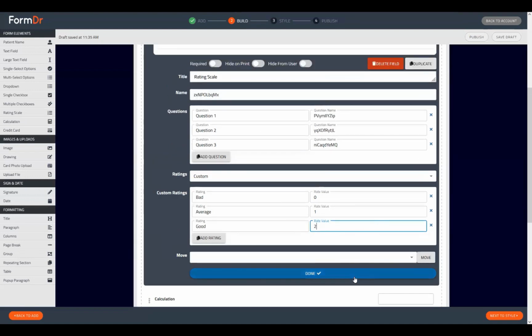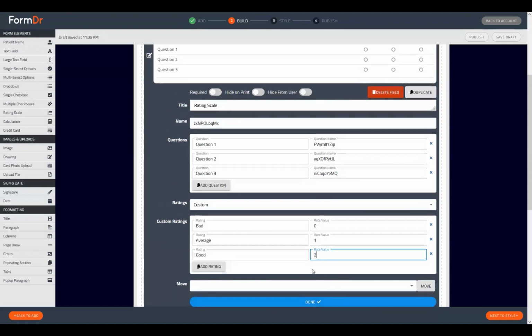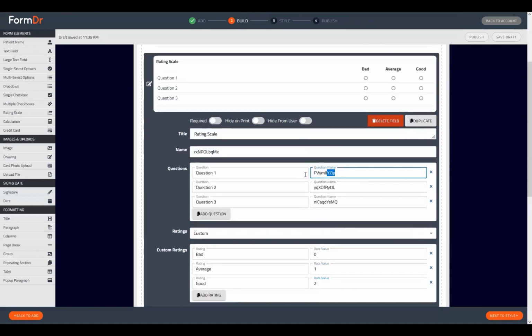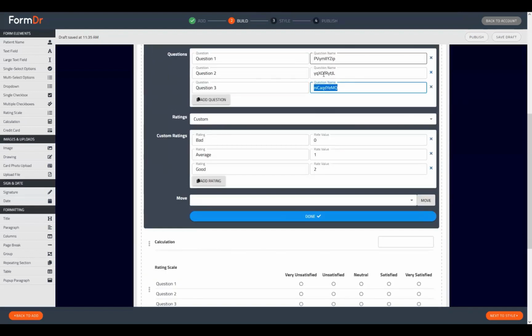Let's go ahead and take a look at that. We'll double check everything is correct. We'll make sure that those shortcodes have been copied and pasted over. These are going to be case sensitive, so I always recommend to just copy those and ensure that there's not a space on the front or the tail end of that.